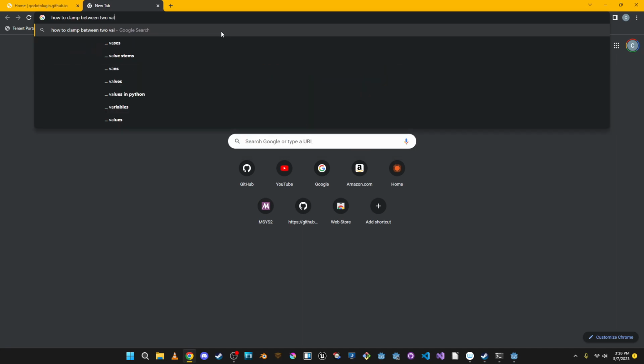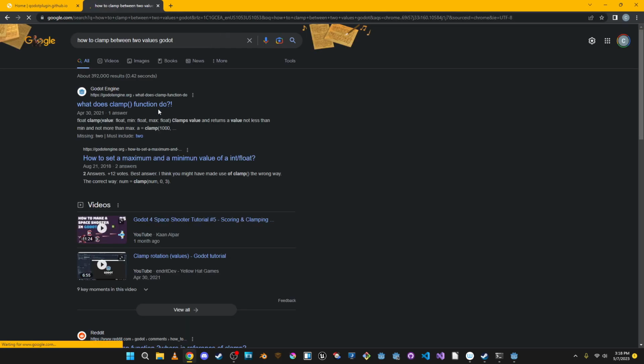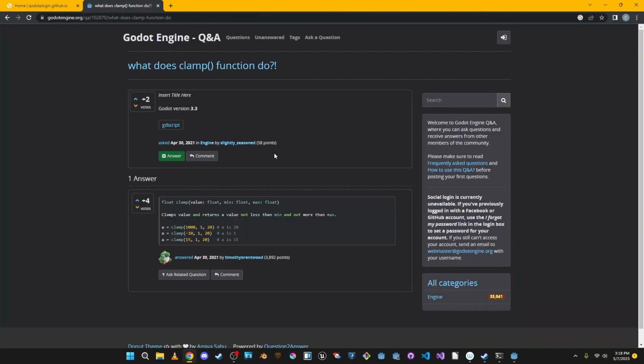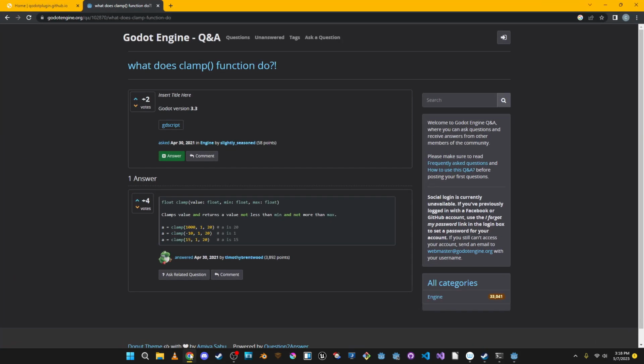I'm mostly just looking up the function because I don't really know what it's called. Okay. Clamp? Actually, is there just a clamp function? That'd be cool. I like that. So just clamp. Does it return? Oh, it returns a float, right?